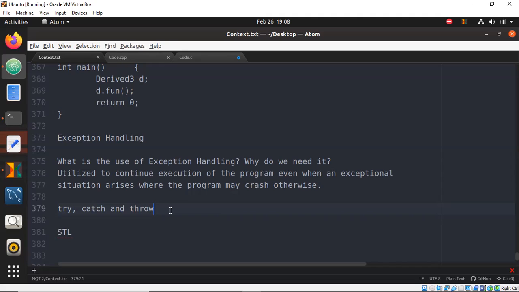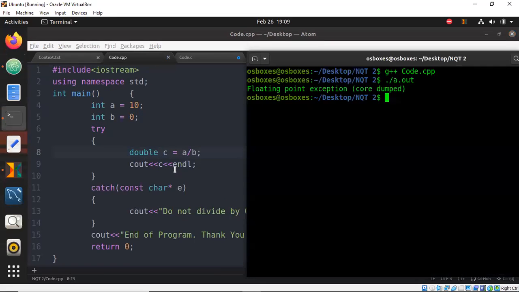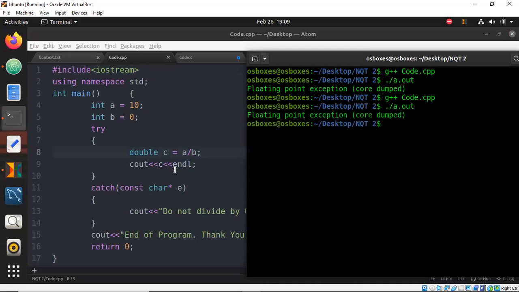So let's try how exactly this works in short, with two cases: one, with our case of throw, and second, without our case of throw. You can also try making this double and so on. You can change this to anything that you want. That's totally your choice.